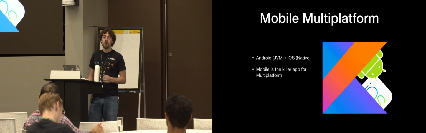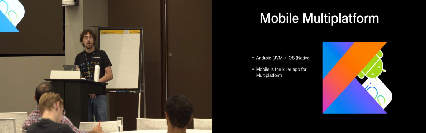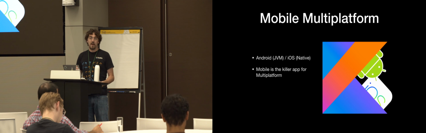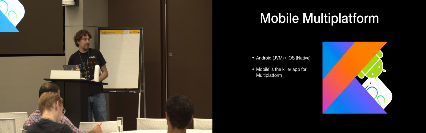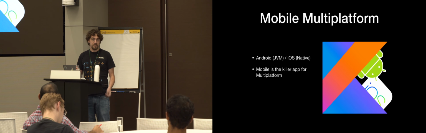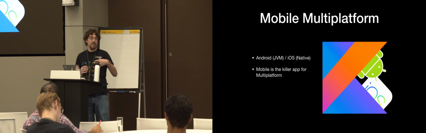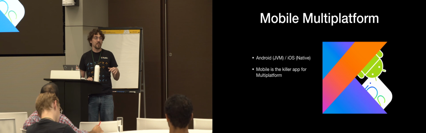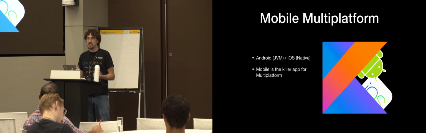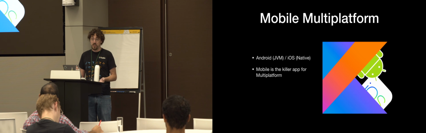A lot of the early multiplatform use cases that became more stable earlier on were JVM and JavaScript interop. That's where I have a Java-based server and a JavaScript front end, and I want to share my data models, some kind of validation at the interface between my front end and the back end. But that's a very limited use case ultimately. You have one regime where you can share things, but otherwise your front end and your back end are doing very different things, and so they should have very different code.